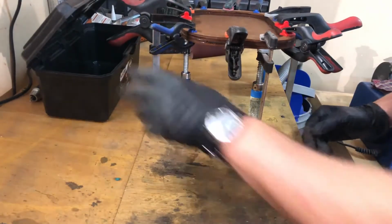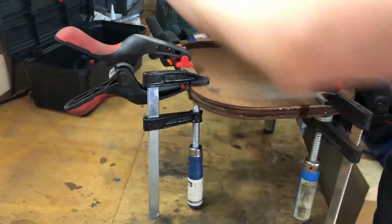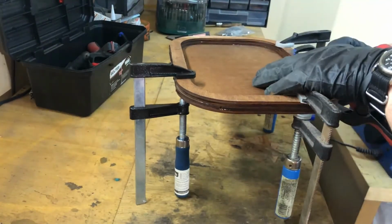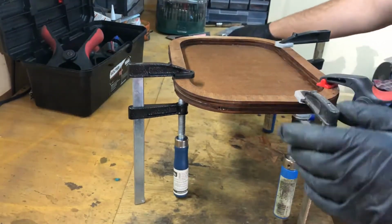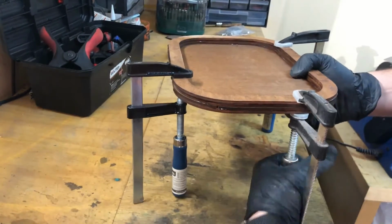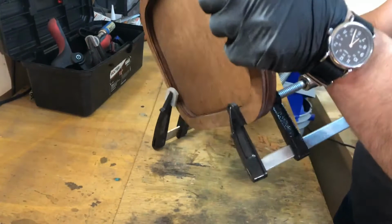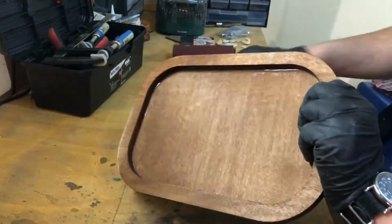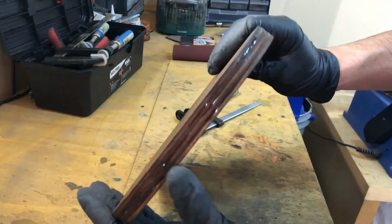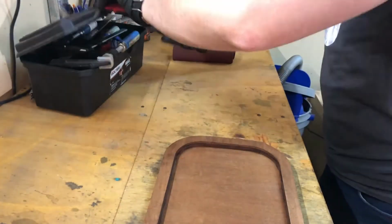So we're already in the next day, and I'm here to check if everything is glued together. I really hope it is. I've already prepared my sanding equipment. I was thinking to do it by hand with these, but I'll try to do it just with a grinder. I don't know what's the name. It's something like a sanding grinder, I guess. So I think everything is okay. It's good together. We just have to remove some of the glue which is outside and prepare the surface for the covering.